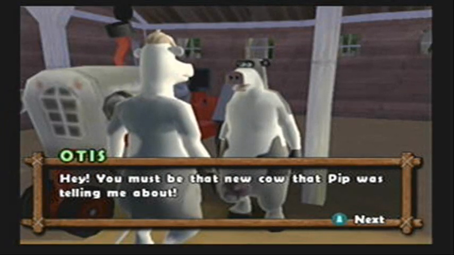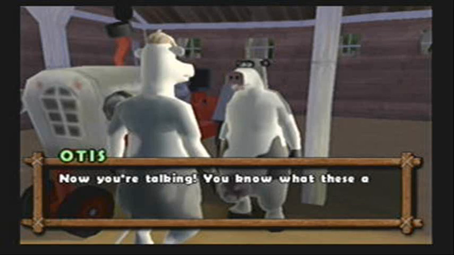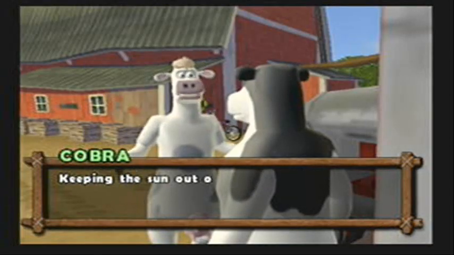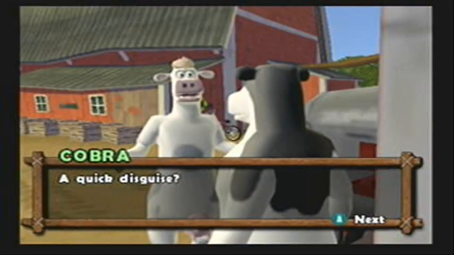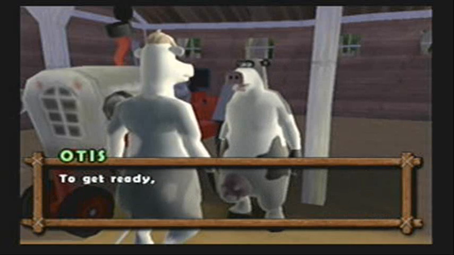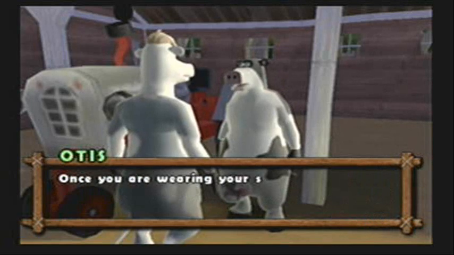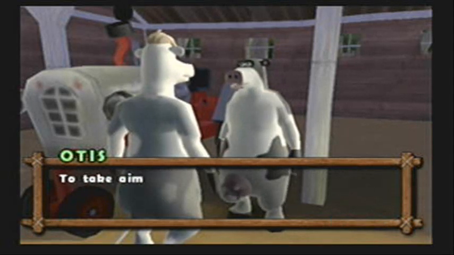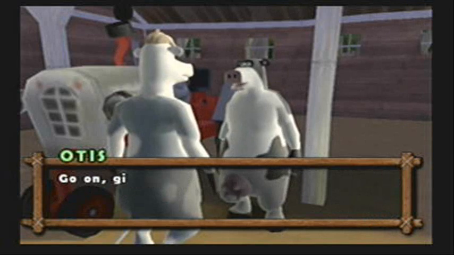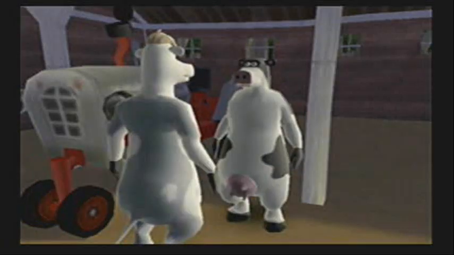Hey, you must be that new cow that Pip was telling me about. I guess I am, he gave me this pair of sunglasses. Now you're talking, you know what these are for. A quick disguise, you betcha, around here we wear them when we want to do a little milk squirting. To get ready, open your inventory with Y, select your sunglasses, and press A to put them on. Once you are wearing your sunglasses, press R to squirt milk. To take aim, hold down L. If you run out of milk, run to a milk refill to recharge yourself. Go on, give it a try. See if you can squirt 6 different animals in the barnyard.